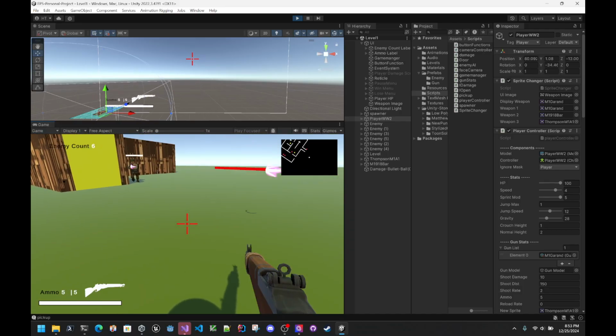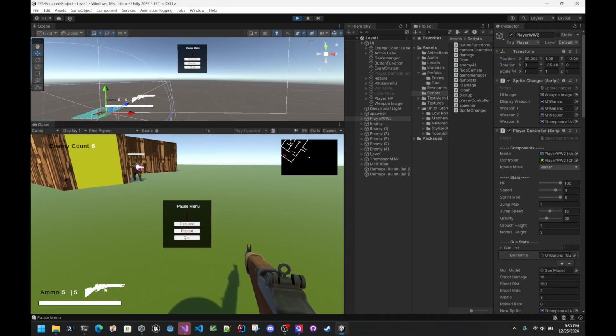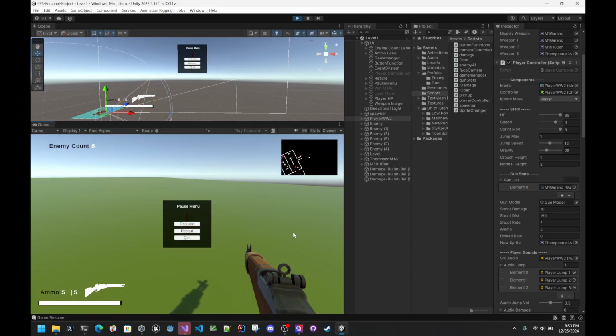So when I pick up the gun, it shows the HUD, the gun show, and I think I had the wrong name here. It's supposed to be Thompson. This gun, it should be... that's pretty interesting. That shouldn't be a Thompson.